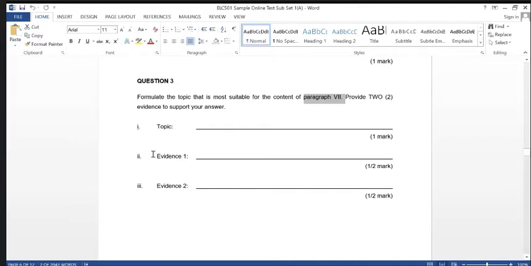So if you have a question like this where they ask for evidence 1, evidence 2, or explanation, whether or not we can accept your answer here depends on your main answer. For example, if you give correct evidence but your answer of topic is wrong, we are asked not to consider the evidence because the evidence is not based on the right answer. So in the first place, you do not know what is the right answer. Therefore, the evidence cannot be given any marks.